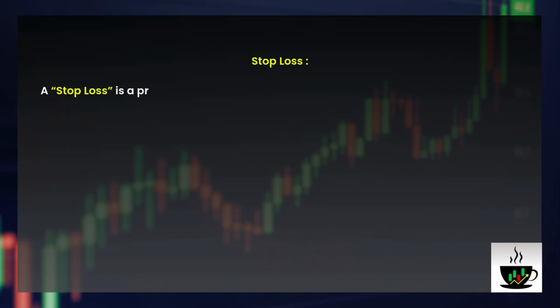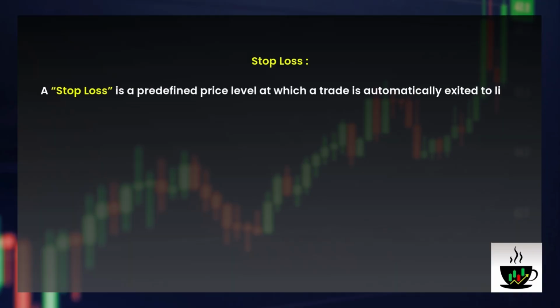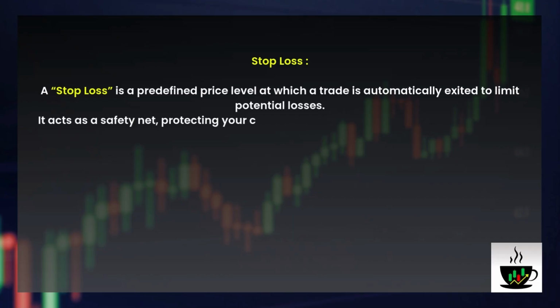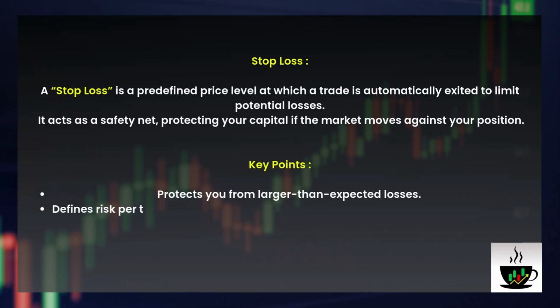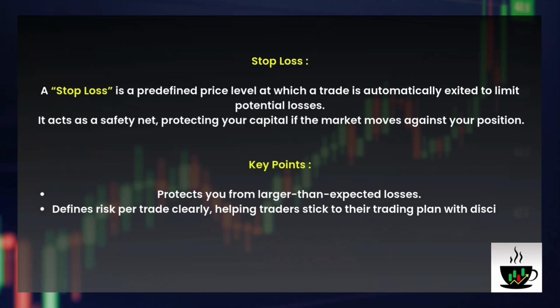Stop loss. A stop loss is a predefined price level at which a trade is automatically exited to limit potential losses. It acts as a safety net, protecting your capital if the market moves against your position. Key points: Protects you from larger than expected losses. Defines risk per trade clearly, helping traders stick to their trading plan with discipline.